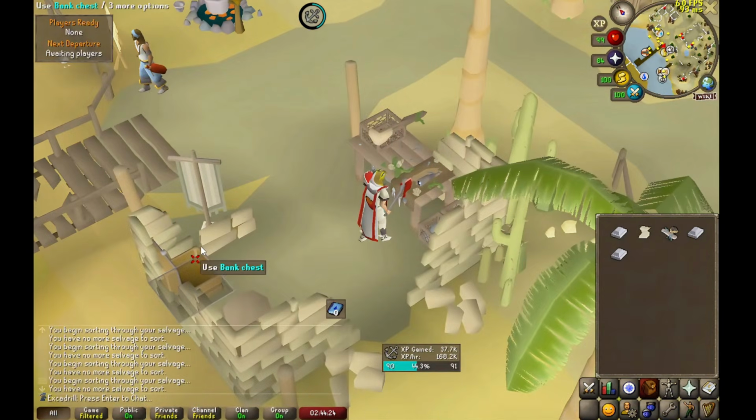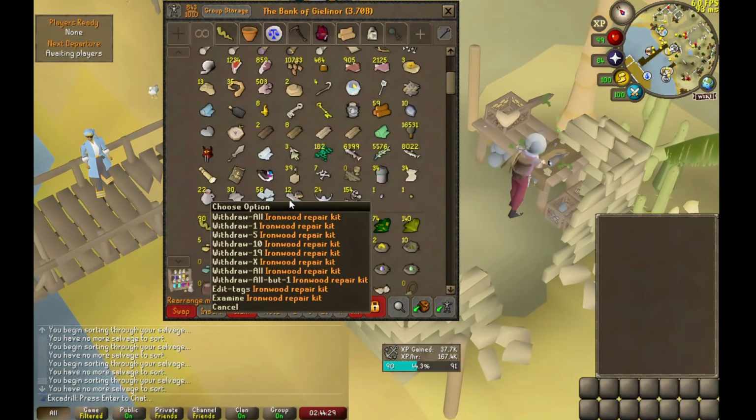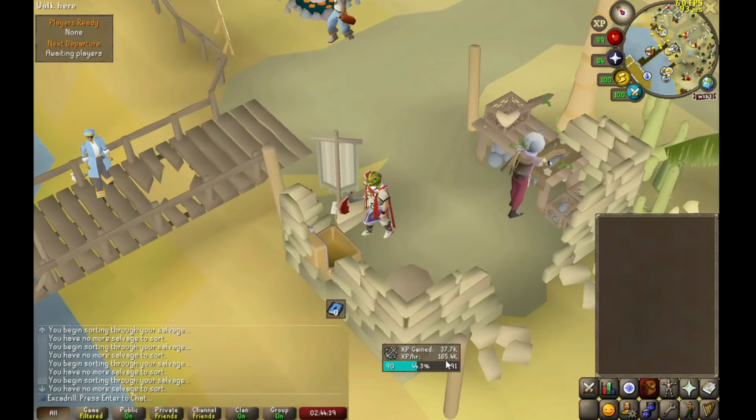All right, we just finished up sorting through all the salvage, and we got 12 ironwood repair kits, which are obviously going to be really good for killing the sharks and whatnot for the boat upgrades later on. So that's going to save resources there. And we got like 165k XP an hour. Let's just pause that real quick so it stops going down. And I was AFKing a little bit, to be honest. So it's probably like 170k.